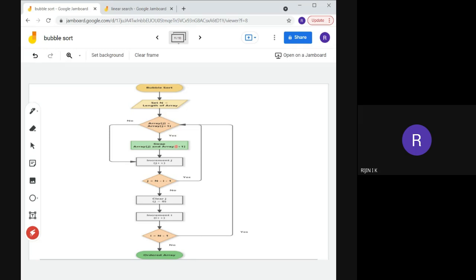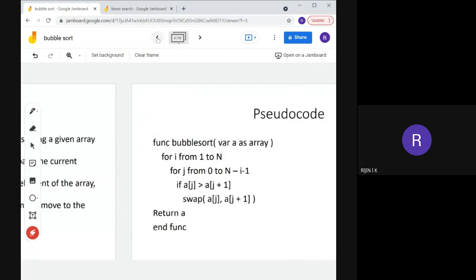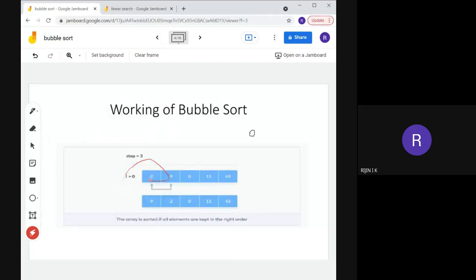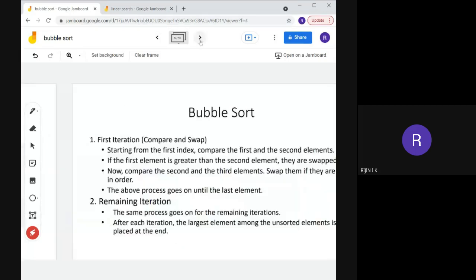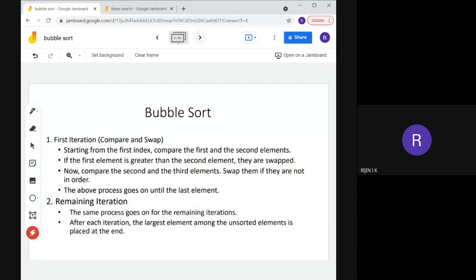You already studied this. This is only a revision. For writing the answer, depending upon the marks, you need to write accordingly. Suppose they are asking 10 marks for writing a flowchart with an example, then you need to write the flowchart and the example. In that case, no need to write the algorithm. Before writing the answer, you need to read the question carefully. Depending on the marks only, you have to write the answer. So that's all.